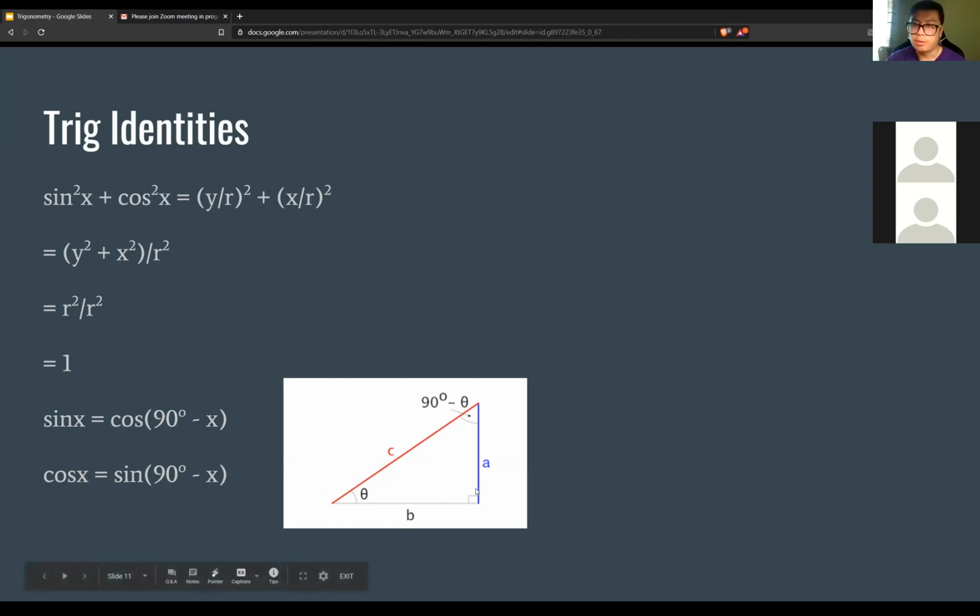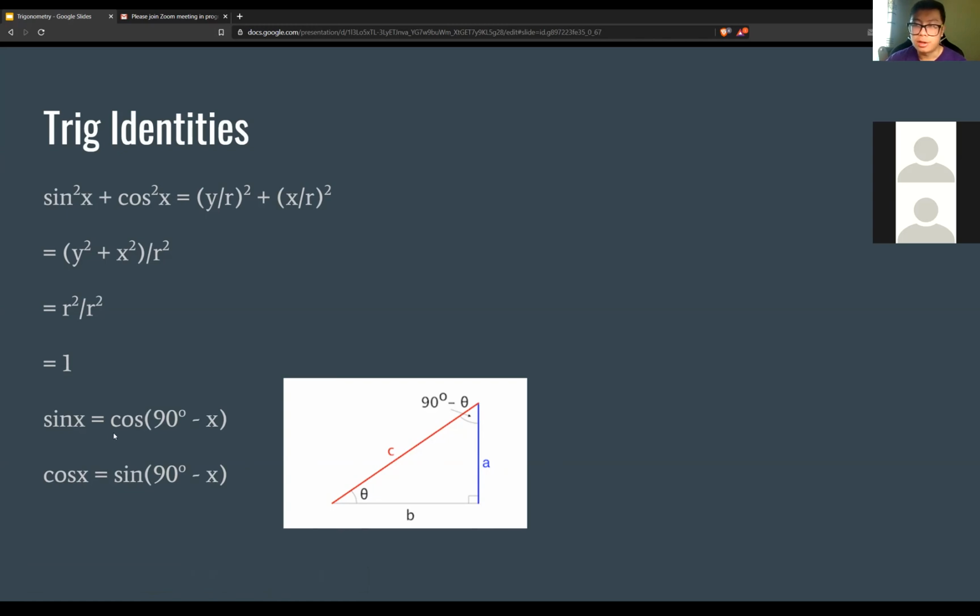Say you have a right angle triangle with side lengths a, b, c. We don't really care about a, b, c, we just care about the angles. So we have a 90-degree angle, and say we have an angle theta right here. Now, if we were to algebraically solve for the other angle, we would get 90 minus theta, because 90 minus theta plus theta is 90 degrees, and 90 degrees plus 90 degrees is 180. If you look at sine of theta, we're not going to use x, we're going to use theta, so sine of theta would be a over c, opposite divided by hypotenuse.